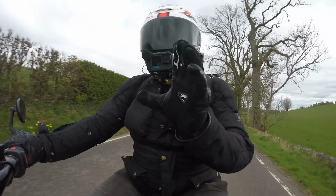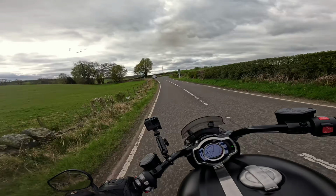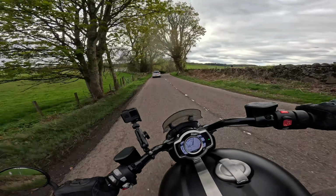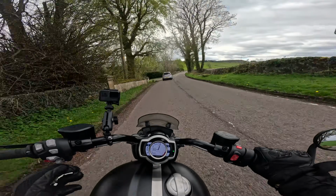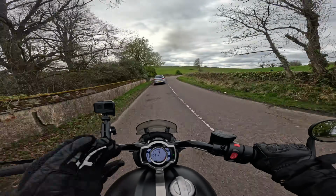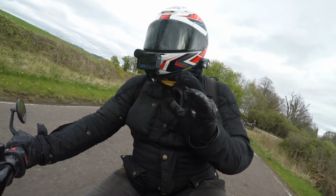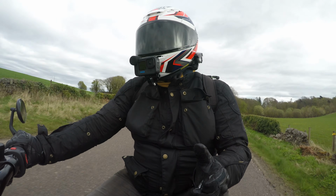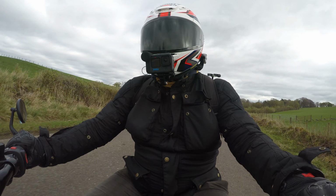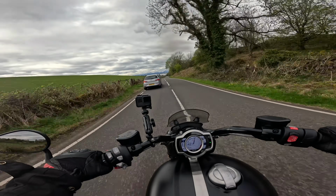Triumph have changed the wheels on the bike, so they've made the wheels lighter weight, and I think that's the main thing that I can feel when I'm riding this bike. It turns in really easily. Not that the old one didn't. I always thought the old one was really nice at turning in, but you can definitely feel that this bike feels lighter on its feet than the last gen. It's got a certain flickable nature about it that it didn't have before, or it's amplified from where it was before, is probably what I'm looking to say. It just is amazing to ride.